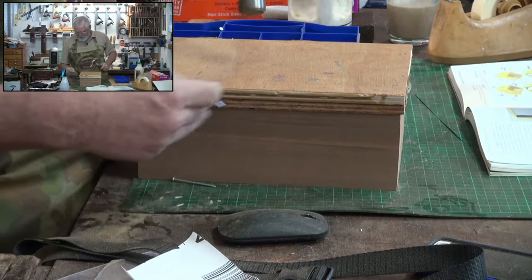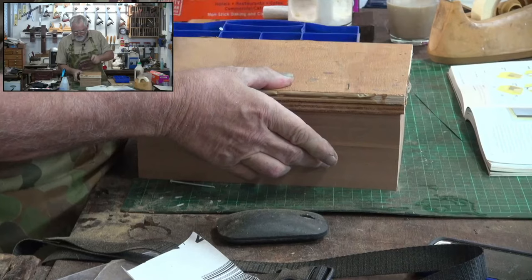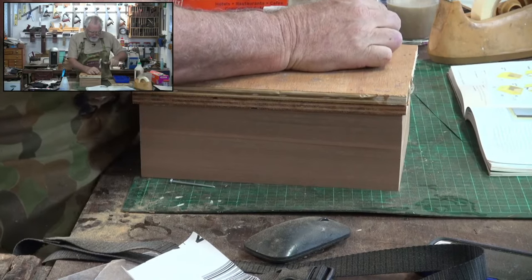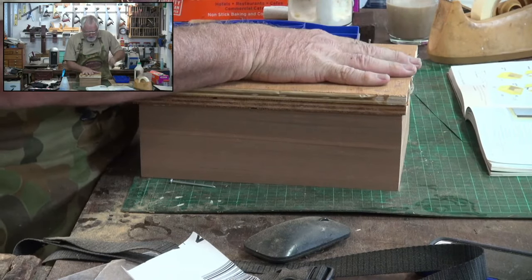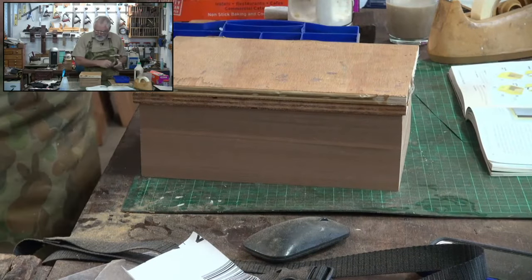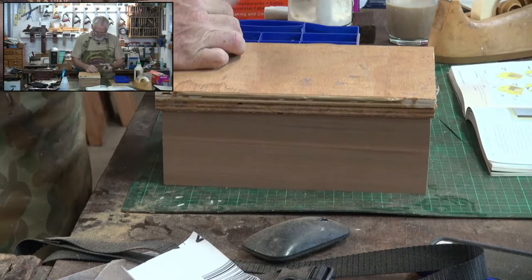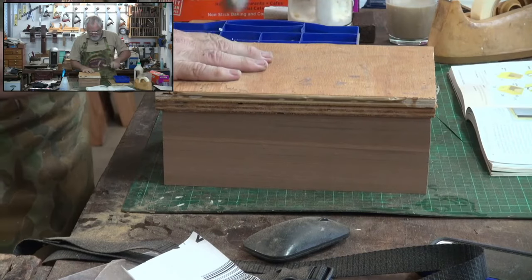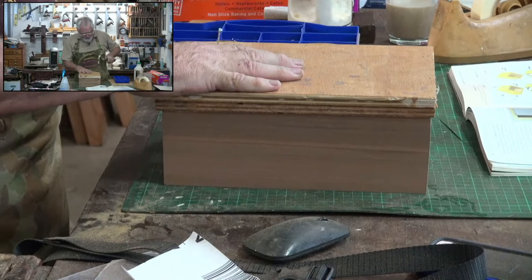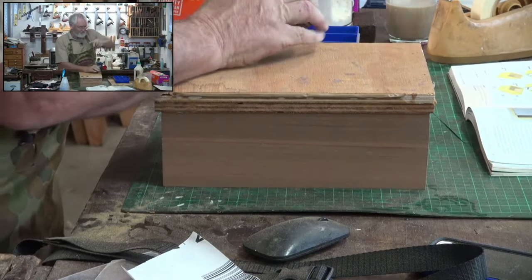If you ever bend a nail when you're hammering, don't waste your time trying to straighten it, because it's just going to bend again. Throw it away, chalk it up to experience, and move on with life. Now that's the sage advice from the old fella today. See that? If I straighten that and continue to hammer, there you go, bends again, so don't bother about it.